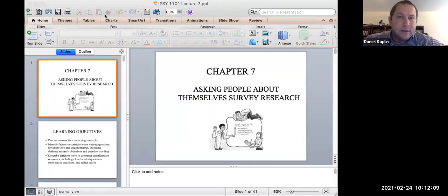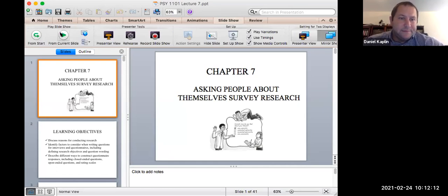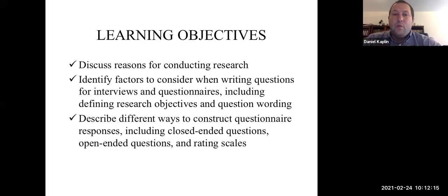And so let's talk about the goals of the lesson. One is we're going to discuss reasons why people conduct survey research. What are some of the reasons for doing it? Two, we're going to identify factors to consider when writing questions for interviews or questionnaires. We're also going to think about our research objectives and the question wording and how they play a role. We're going to describe different ways to construct questionnaire responses, whether they be open-ended, closed-ended, rating scales, and so forth.